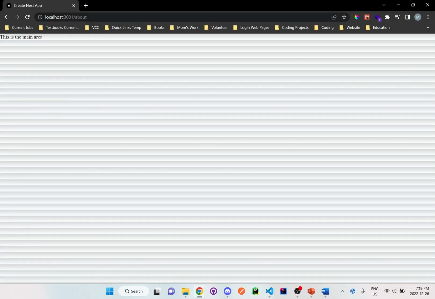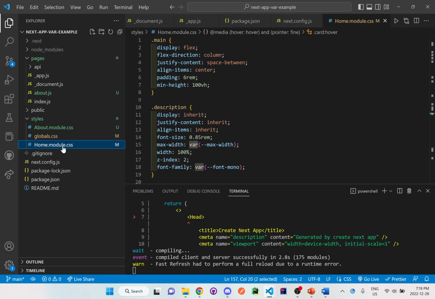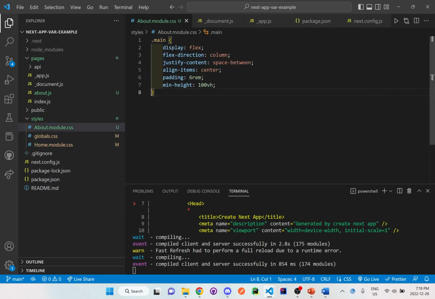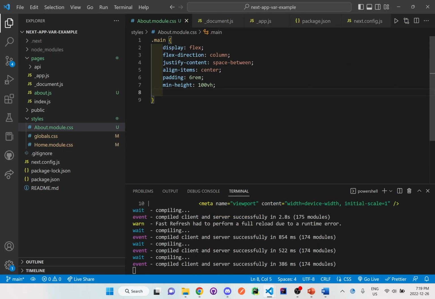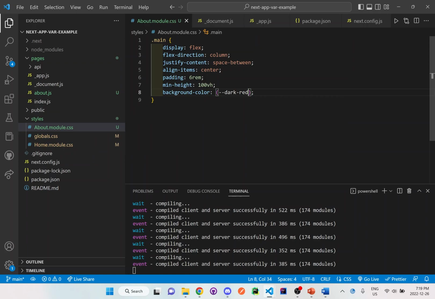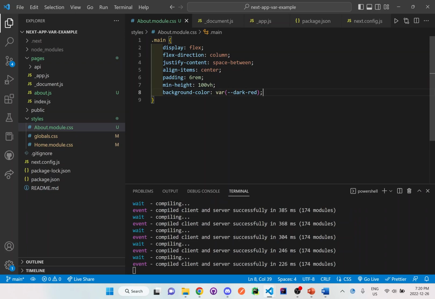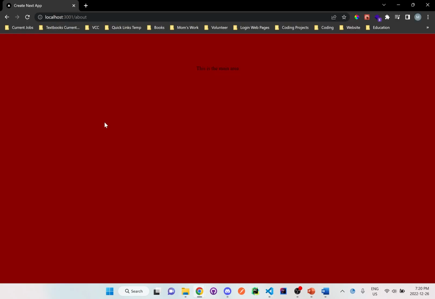And you can see it says this is the main area, and it has all these lines because we will have to fix that later. But let's first just set up the background in about. And you can see here in the home.module.css, it has a specific style. I could copy that from home and put it in about. And just so I could give you guys a little bit of understanding of what's going on, let me first just make the background color to be that dark red. I have put the var keyword, of course, var, and then in the brackets, dark red. These are just the regular rounded brackets. Save it. And you can see right here, we have a red background in the main area, and it has that text that we want.